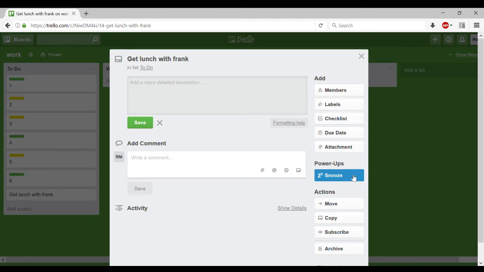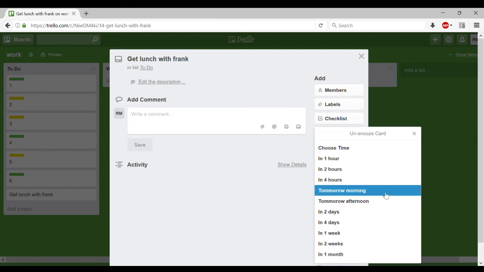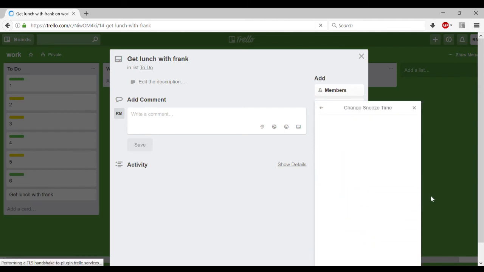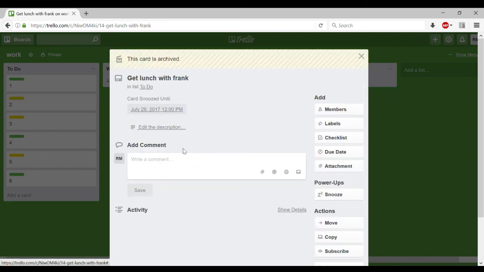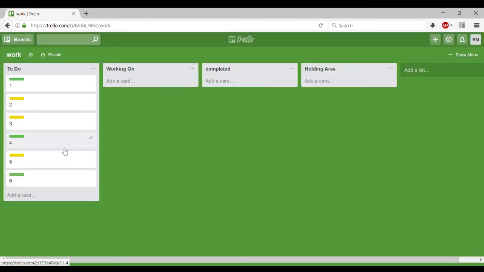I say, great. Okay. So I go here, and you notice there's this Powerups thing now. Hit snooze, and I can say when to come back. And I can just choose a custom date. So let's say 2 weeks from now, here at 12, I'm going to say snooze. And when I do that, it says archived here, but it'll come back onto my list at that time. So it gets it out of my sight when I can't work on it. So it's not cluttering up things, and it's not bothering me that it's not done. But then it'll come back at the appointed time, and that's super helpful.